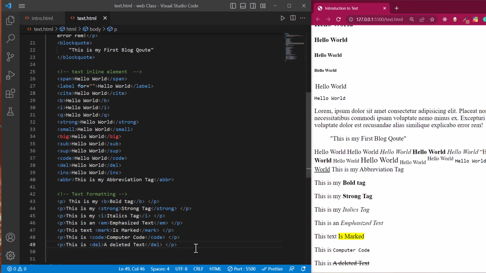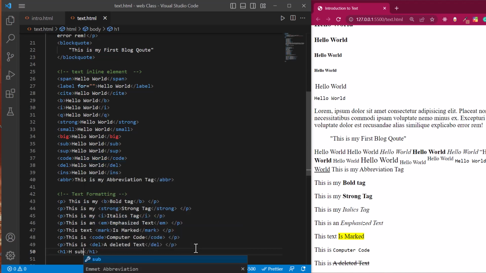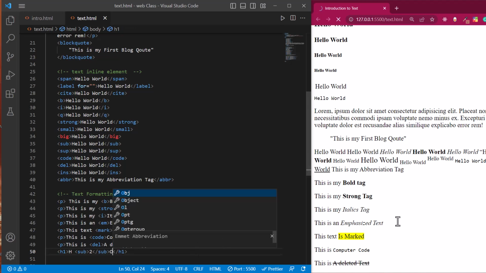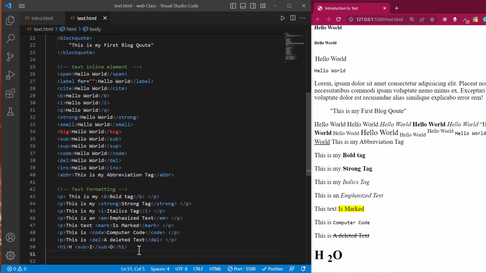Let's see how to use the subscript and the superscript. So I'll call h1. Let me call h and the sub. I want to write the formula of water. So formula of water is H2O. So you see, I have water here, so I can still write h1 again.